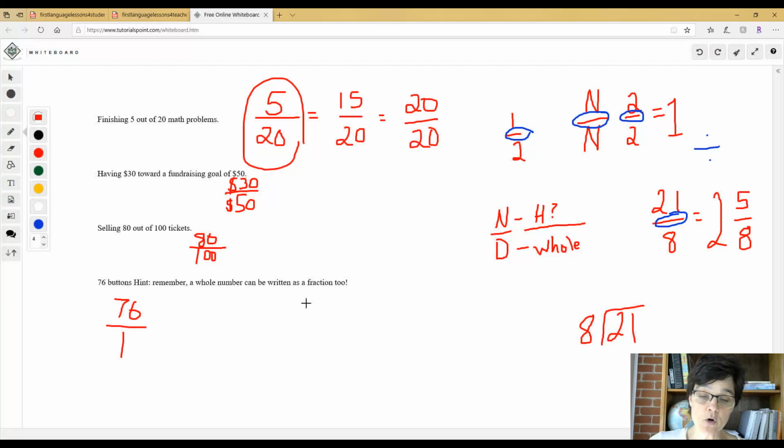I think I've shown you this before, but I'm 46 years old. Okay, well I could say I'm 46 over 1. I'm not going to tell you how much I weigh, but I weigh whatever over 1. So any whole number over 1 equals itself. Does that make sense? All right, so now if you want to pause it and finish, you're going to finish E through J. When you turn it back on, I'll help you with the next section.